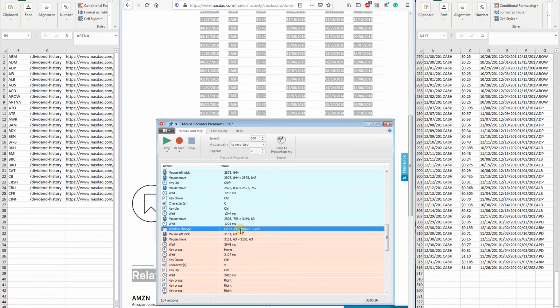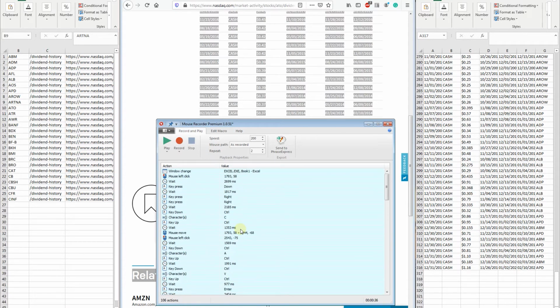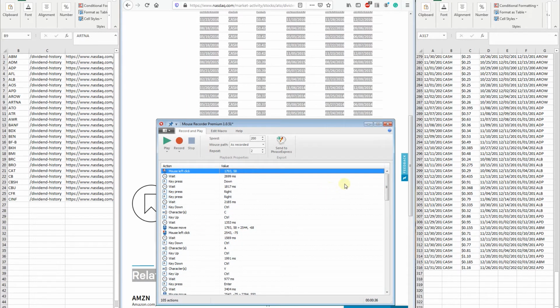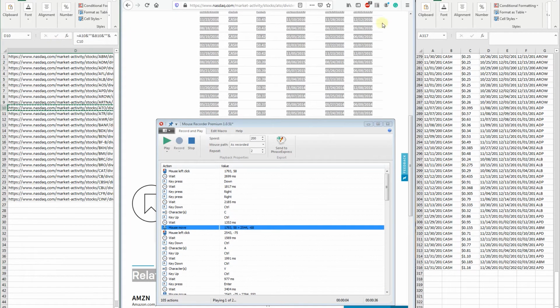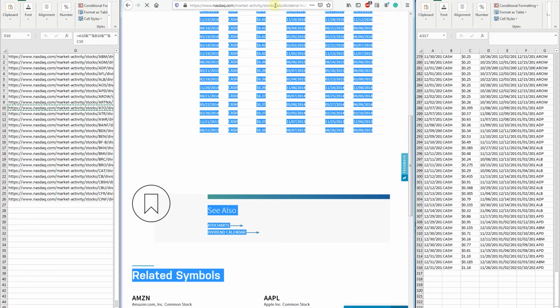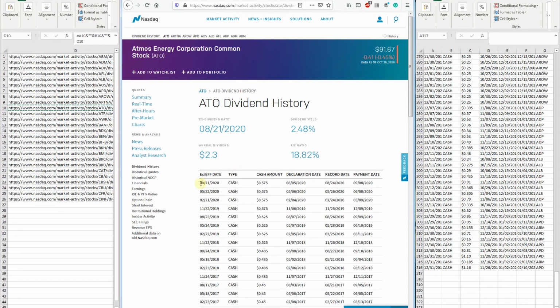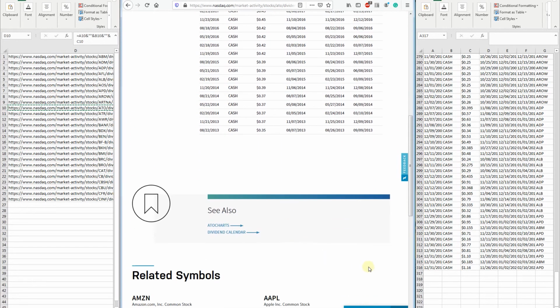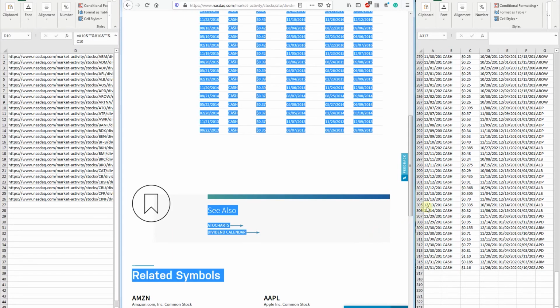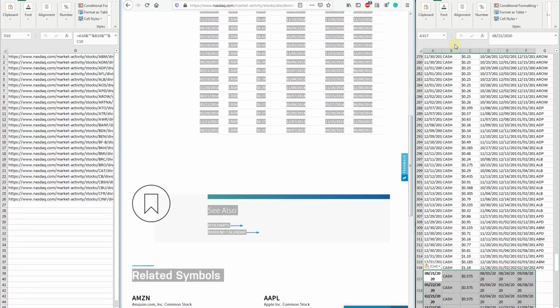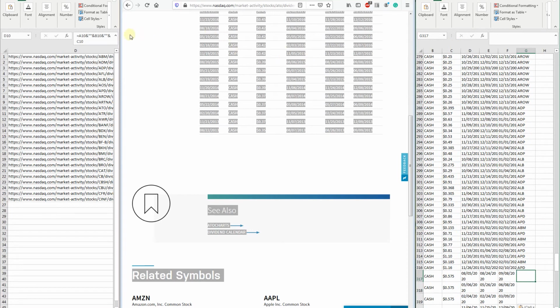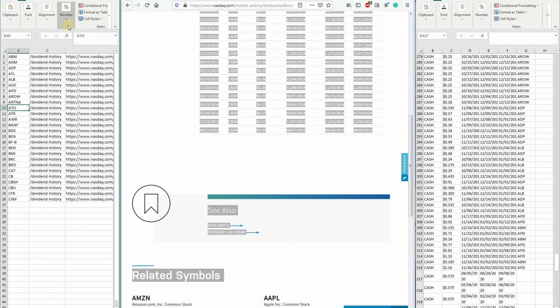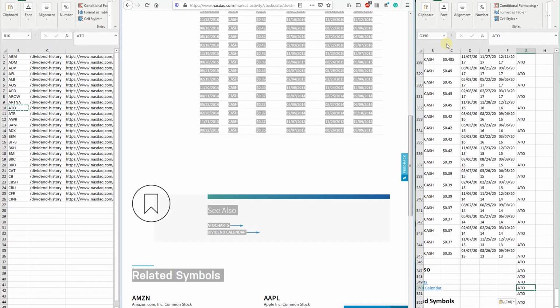So let's delete all the programs and let's leave just the buttons on the screen. As you can see, now it has just the buttons. Okay, let's try again. Let's see how it goes, because before, I noticed that for some reason when this mouse recording software tries to use the window names, it's not working correctly all the time. But if we're using just mouse buttons, usually it does not do any unexpected things. And yeah, as we can see, it's much better now. It's copying the data as we would want.